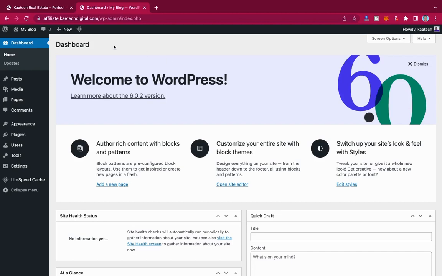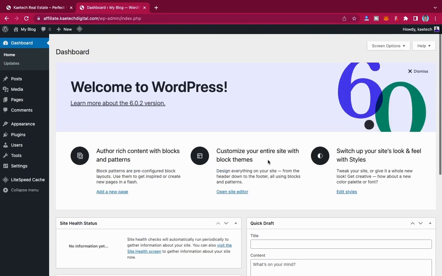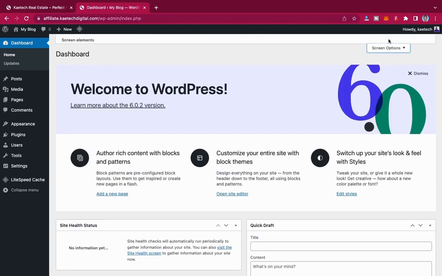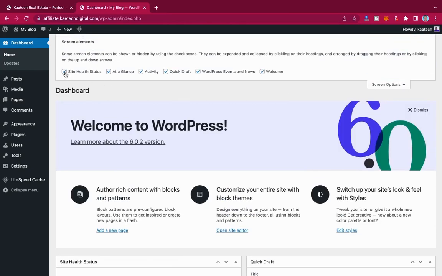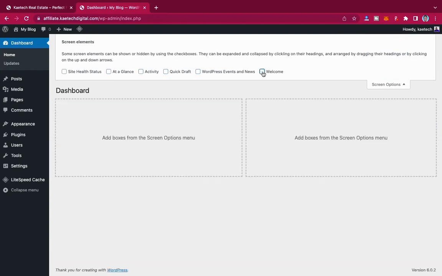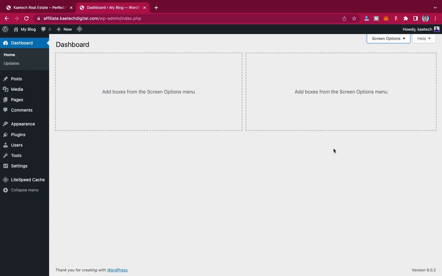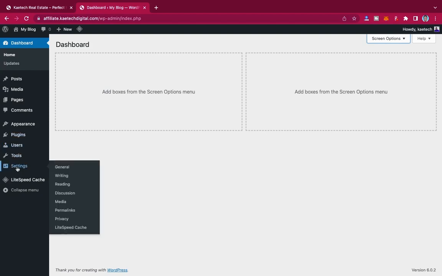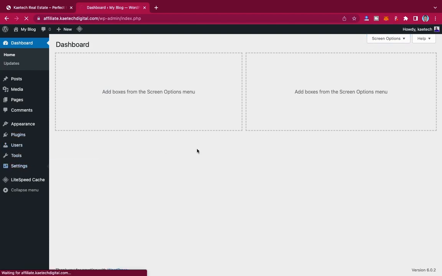Now what we have to do is we are going to do a few WordPress settings. To start all those WordPress settings, I'm going to clear the dashboard over here. So I'll just go to screen options over here, and then I'll untick all these things which I don't really need, so that my dashboard will be clean. Now that I have a clean dashboard, I'm going to go to settings over here and then go to general.